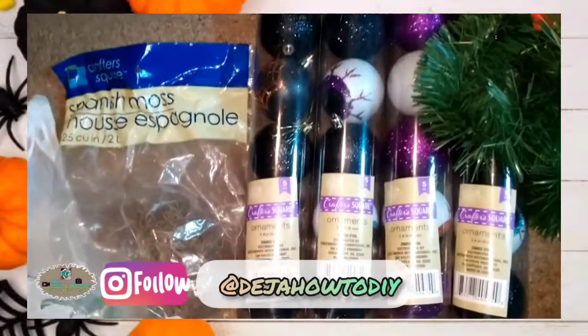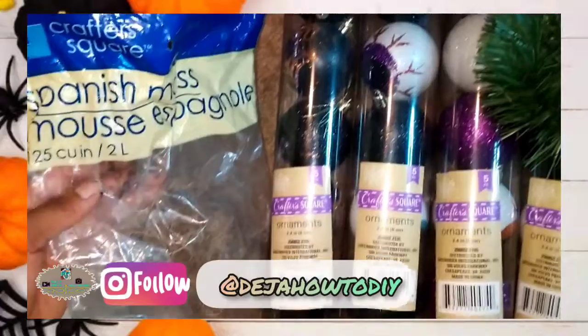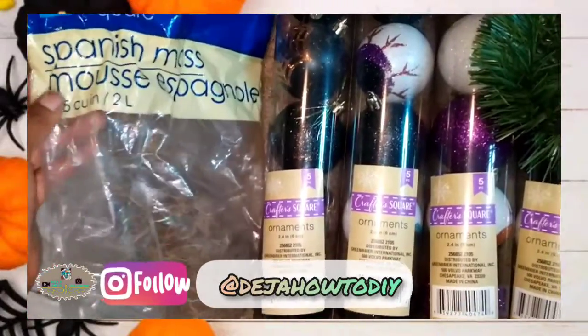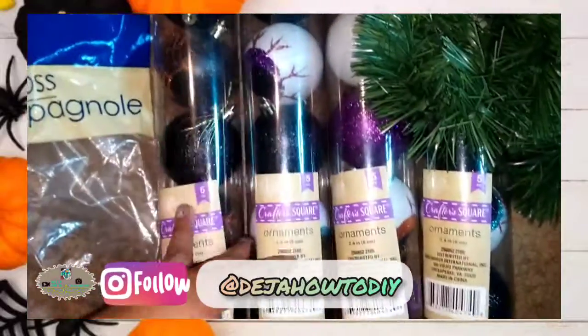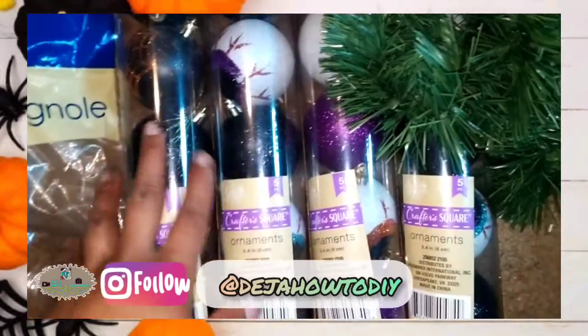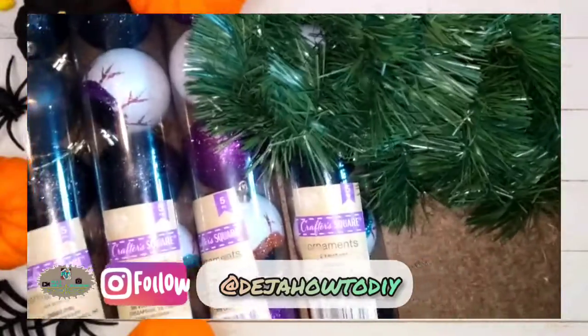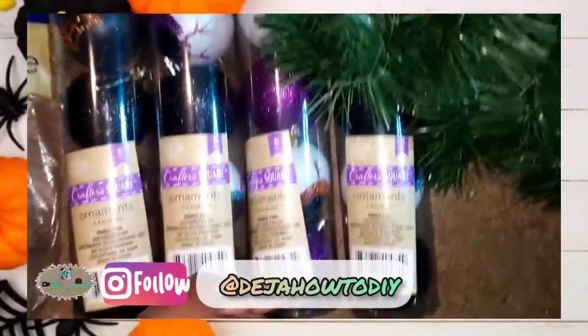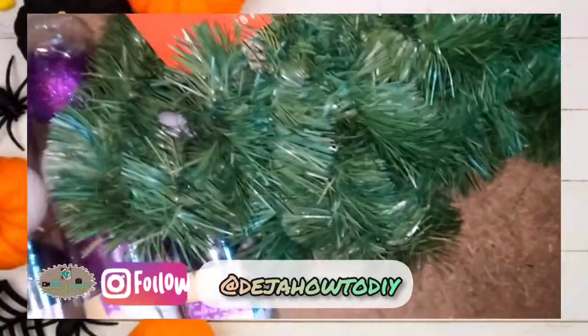So this is what I am using for this quick DIY. If you're wanting to try this or not, I use Spanish moss for the base part, so you won't see paper, because I use paper to cover it up at the base. And then these are the ornaments that I'm using. Any other ornaments or items that you want to put onto the Halloween tree, then you can do that.